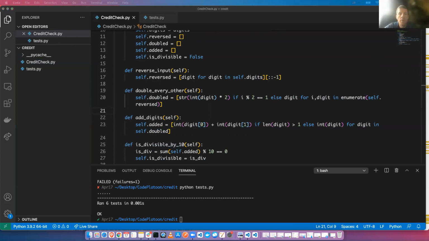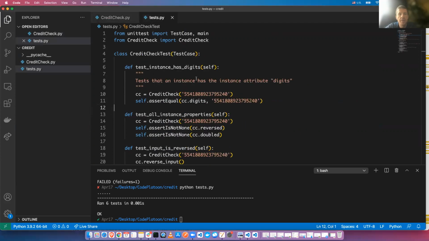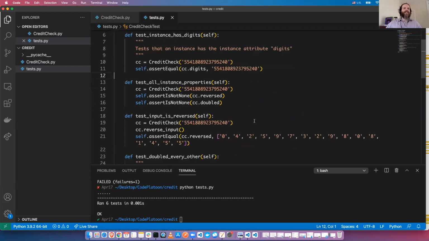Okay. Yeah, I do have one question about the syntax of that test. If you go back to the test.py file, for some reason my brain's not working on how this should work, but obviously all these tests are set up to be very, very specific with a very specific number. You would just create an instance variable that you would change and feed into it if you wanted to test different strings, because obviously this whole testing is set up with the 55418. So you would just change that over to a variable and create an instance variable to feed into it, right?